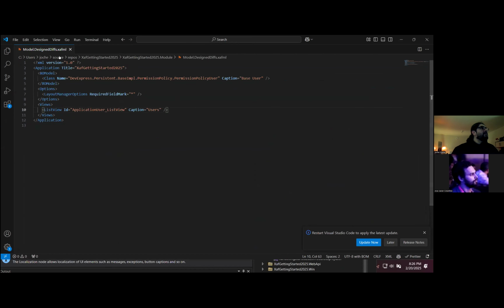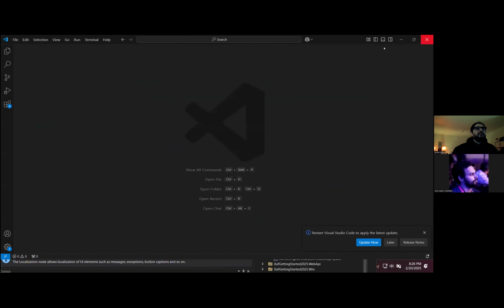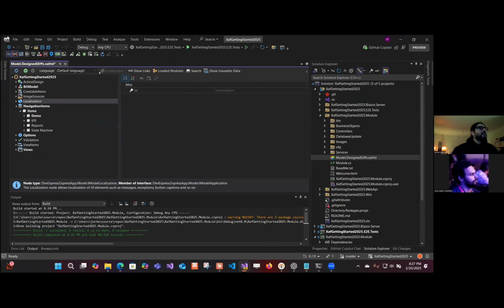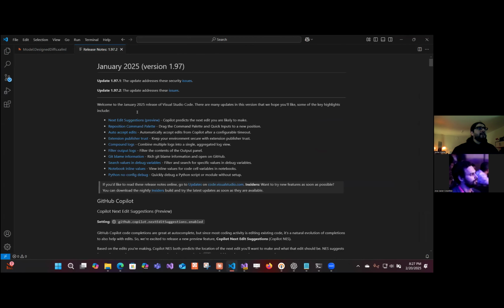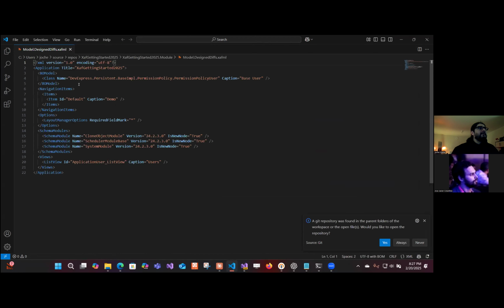Let's see, did it reload? No. I will close this and open this again. So this is saved. And let's open this in Visual Studio Code again. So see, there is a new node which actually overrides the original name. And now it shows demo.